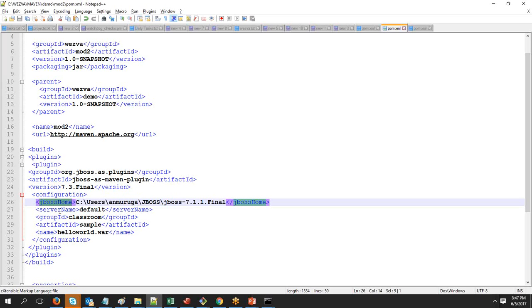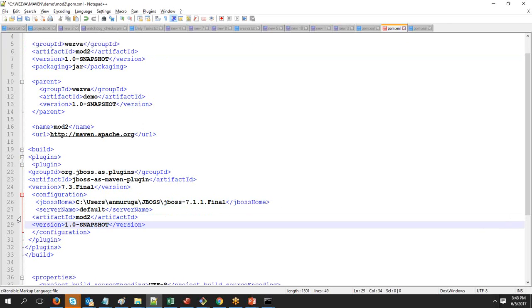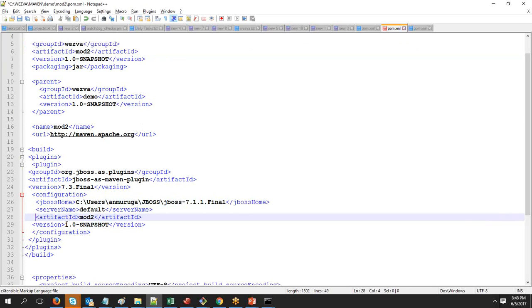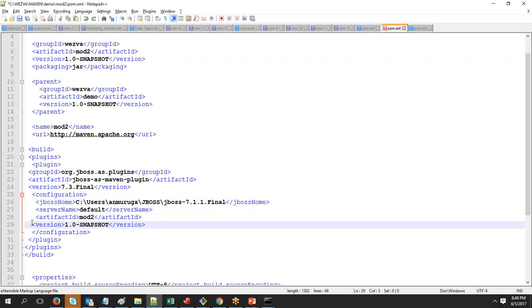And then now, what is the file that you want to deploy? So I will give the GAV of that file once again, so that it will automatically take which file. It will take module 2-1.0 snap.char automatically, so that now when I call this plugin directly, it will connect to this JBoss server, and it will copy this file from your current build location to this particular location where the JBoss is running.